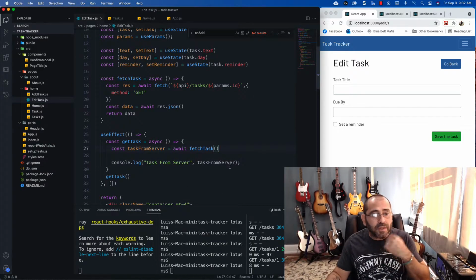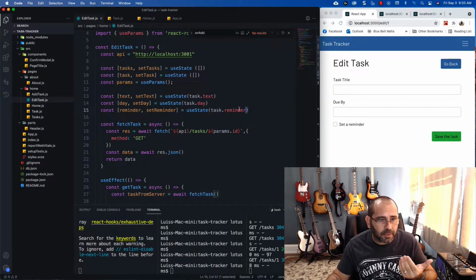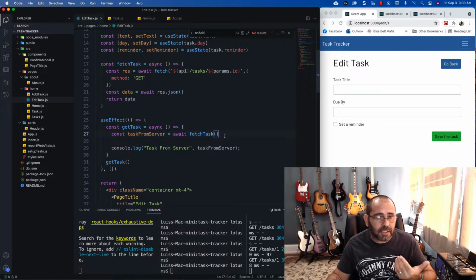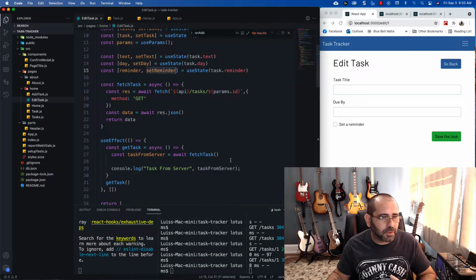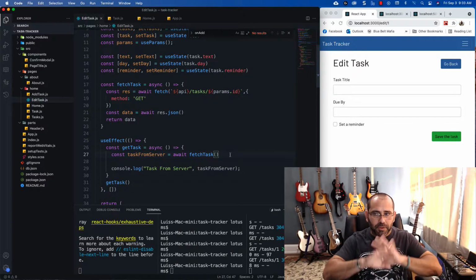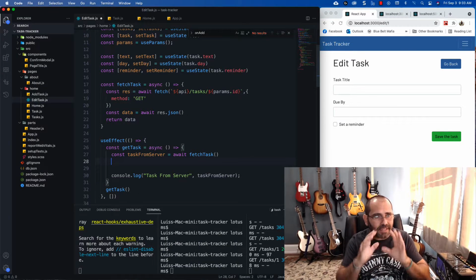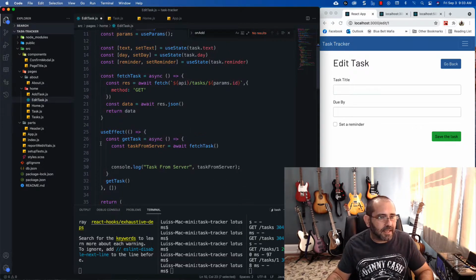All right, so now the one thing that we need to do is start attaching the stuff in here, right? Remember when we did the declarations of state? So now we have to update the state as soon as we get this call. So we're going to use these set methods, not these right here. First, before we do anything at all, we want to set the task itself, the entire task.